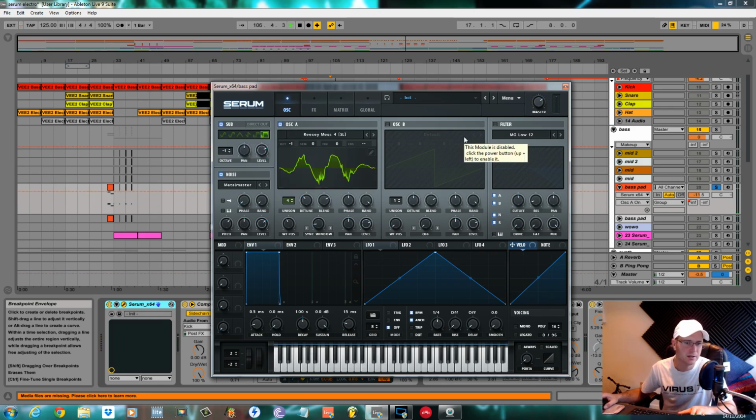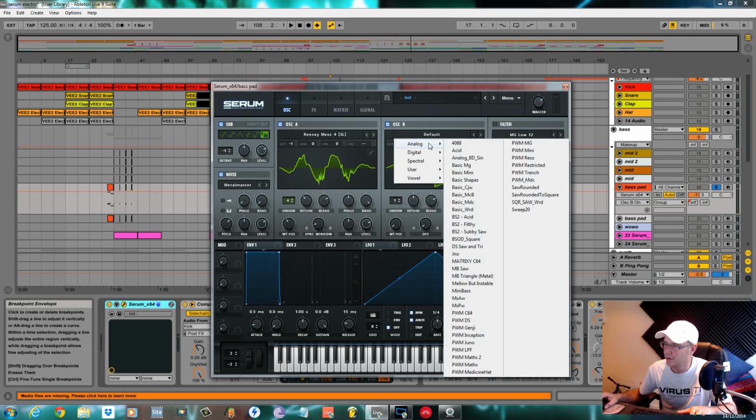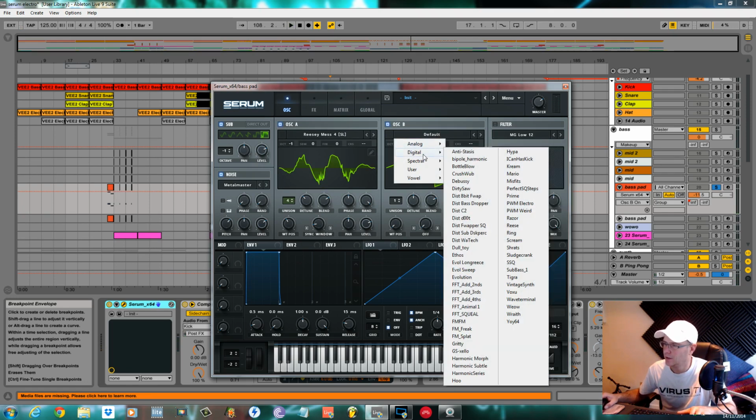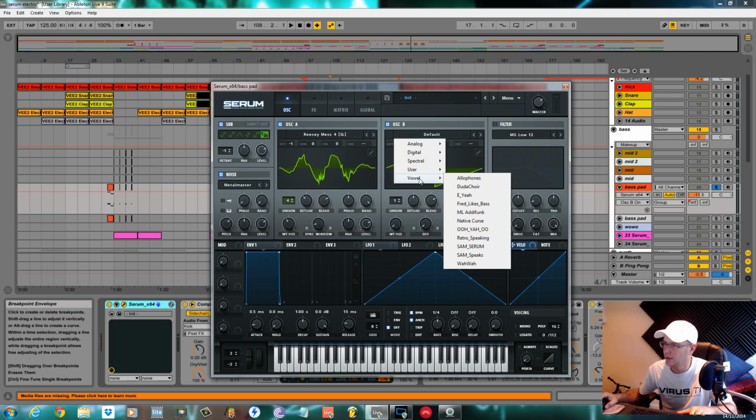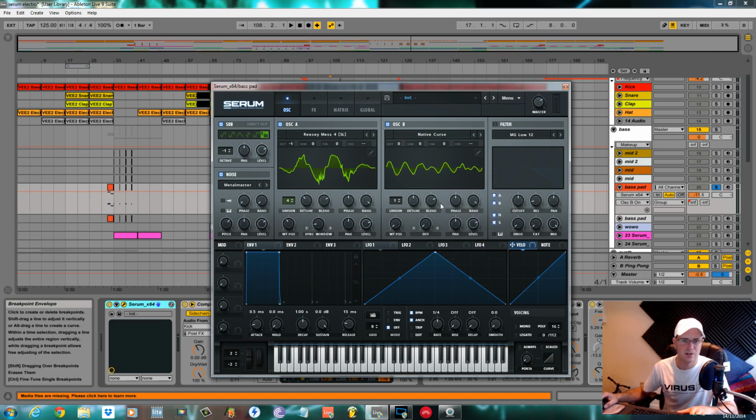And oscillator A. Oscillator B is one called Native Curve. Octave on 0. 6 voices of unison for this, detuned a little bit higher than you get as standard, in between 12 and 1 o'clock.